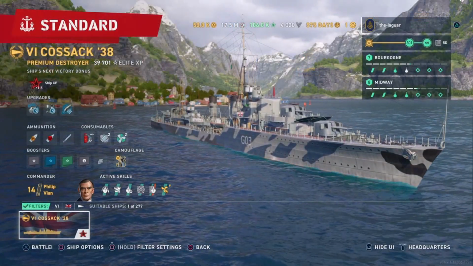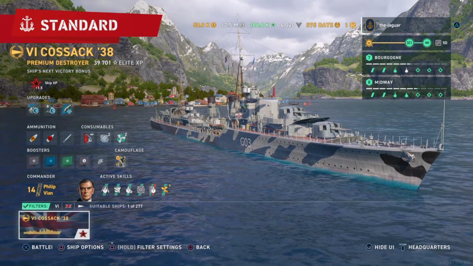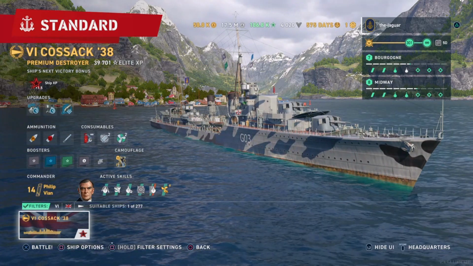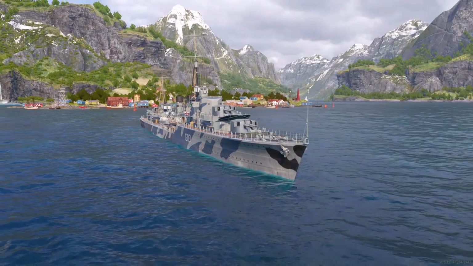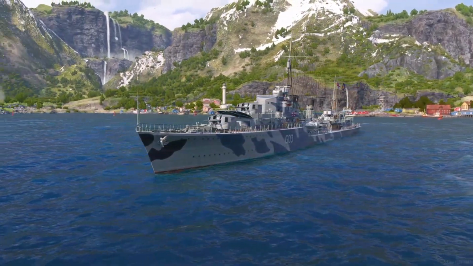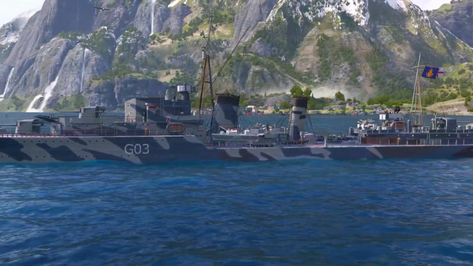Well, here you go. Here is the Cossack 38. It was a surprise drop on October 28th, 2022. It is the 1938 version of the Cossack, British premium Tier 6 destroyer, which has been in the game for quite some time. That destroyer had one less main gun armament.